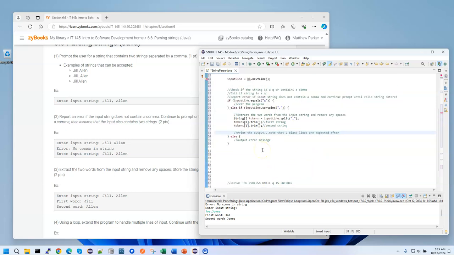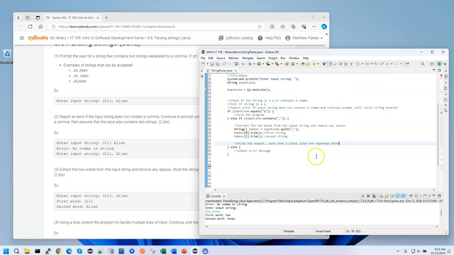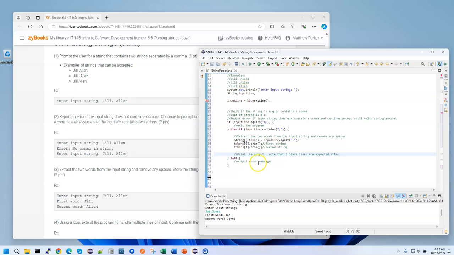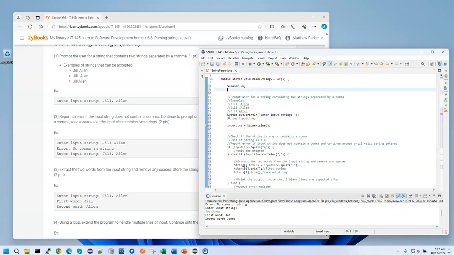And so couple things to keep in mind here. So we're going to repeat this process until a Q is entered. So all of this needs to be enclosed in a loop. And we actually have to have 2 loops for this. So we can't use the word continue.